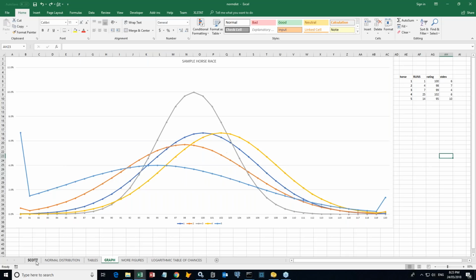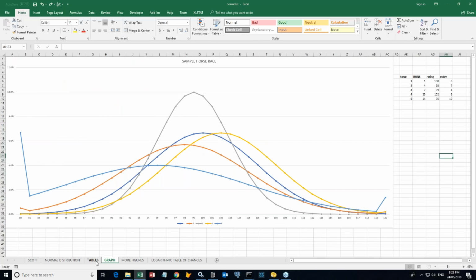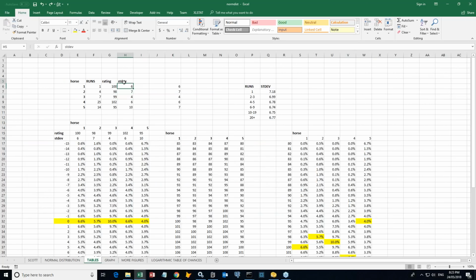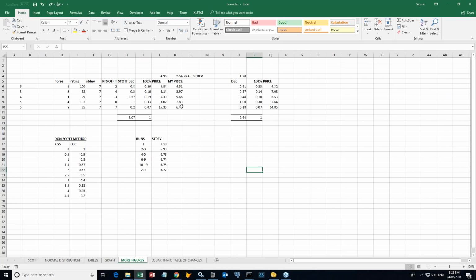So when you go back to the Don Scott page, how do you account for that in here? Don would say you penalize the horse who's inconsistent, and that's fine. You can do that, but it's not exact and it's not scientific. All that is you saying, oh, he's inconsistent. How much is it worth? It's a stab in the dark, really. Whereas this tells you how much it's worth, so long as you can accurately measure these, obviously. So when you change those figures there, the prices change over here.